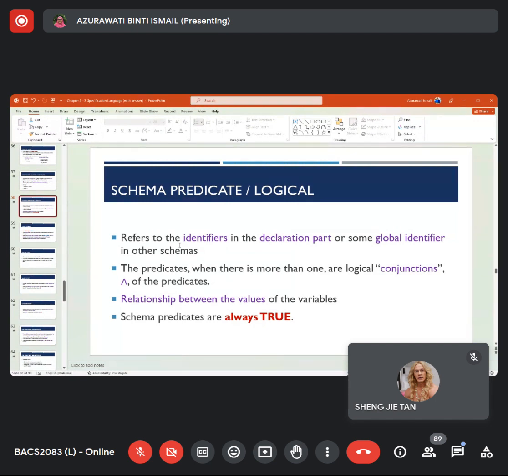And for a predicate part, you always have to remember that whatever constraint or expression you write there must always provide a true result. It cannot be a false result. If it is false, automatically you have to call the error scenario.